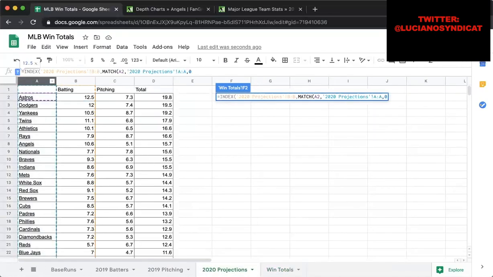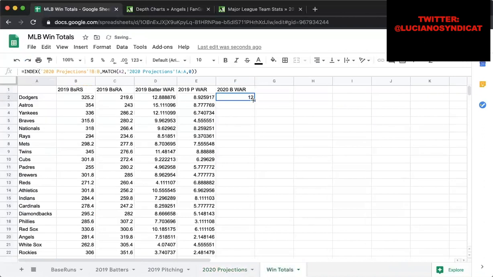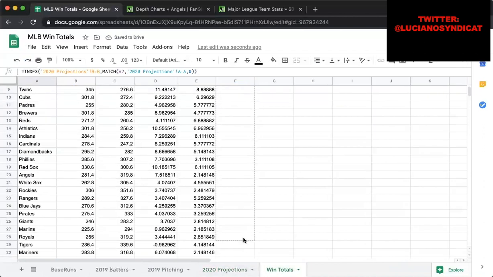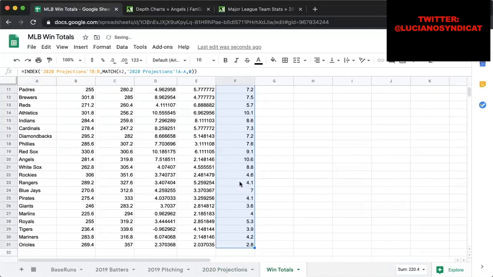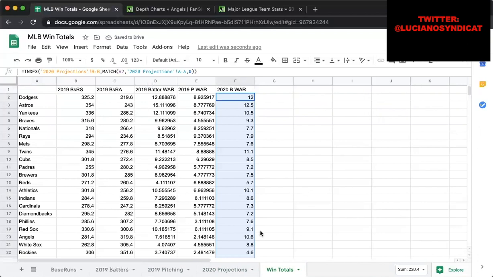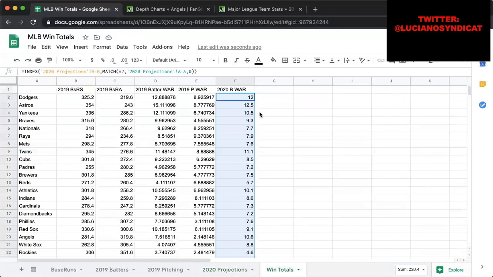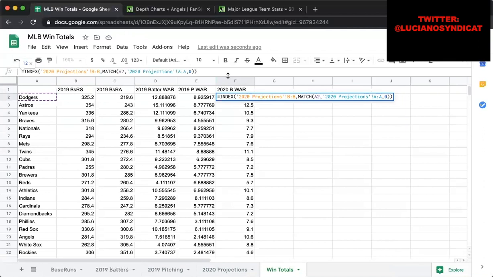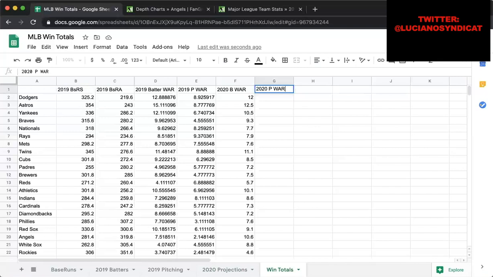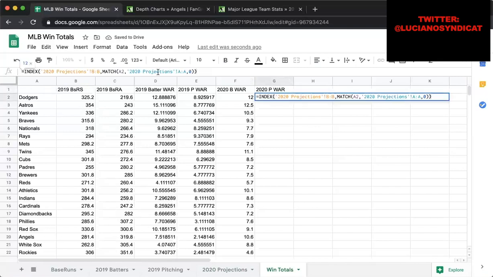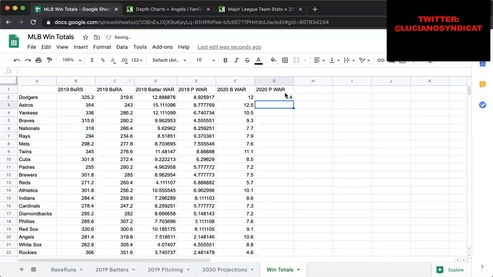Matching the A column. Down. You can double check everything makes sense, but it should. And then we do the same for pitching. And instead of B, we're going to do C due to the pitching being in the C column.